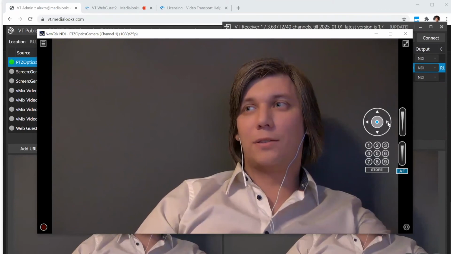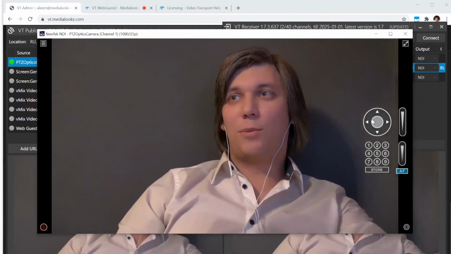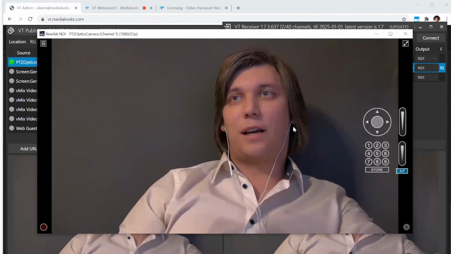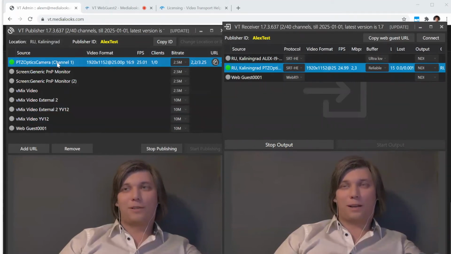So I can turn the camera, move it around, zoom in, zoom out. Everything works like this NDI camera is inside my local network. So yes, we do have an option to control NDI cameras, but not through our software itself. You just output this NDI at your remote location and use the internal NDI Tools Studio Monitor to make the actual controls.